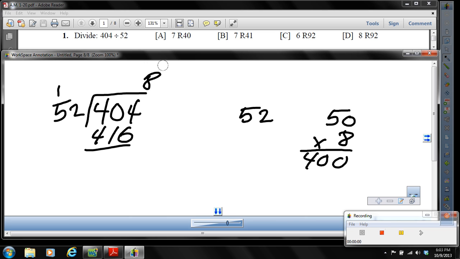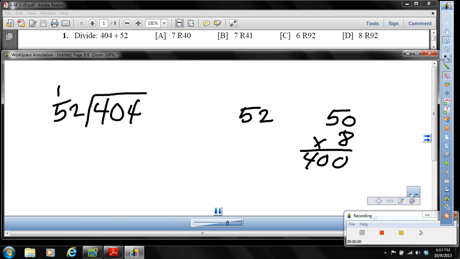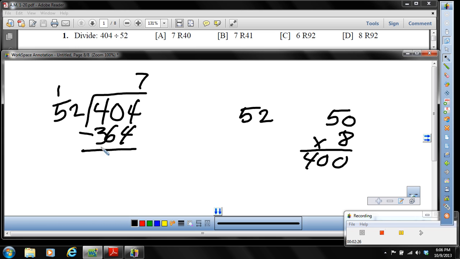So I'm going to get my eraser. 7 will be part of our quotient. Okay, so 7 times 2 would be 14. Carry my 1. 7 times 5 would be 35, plus 1 more would be 36. And as you can see, our product is smaller than the dividend.